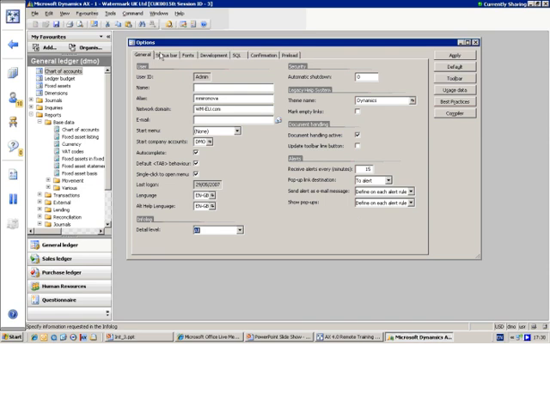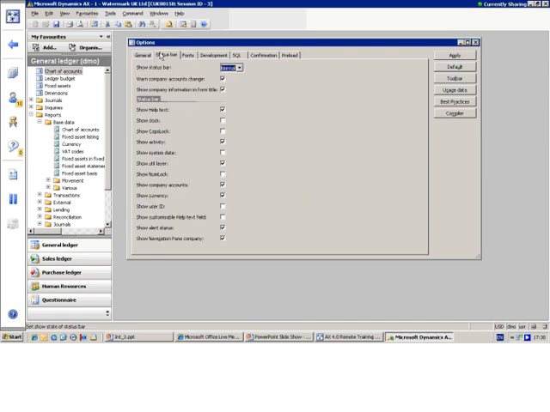Next is the Status Bar tab. The Status Bar tab defines the information displayed in the status bar at the bottom of the Microsoft Dynamics AX application window. The three fields at the top of the Status Bar tab are: Show Status Bar, which determines how the status bar is displayed.